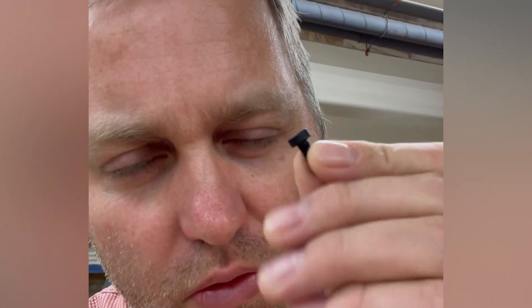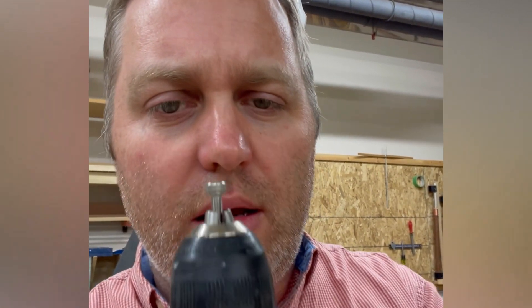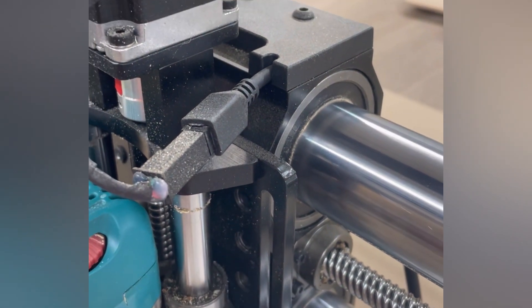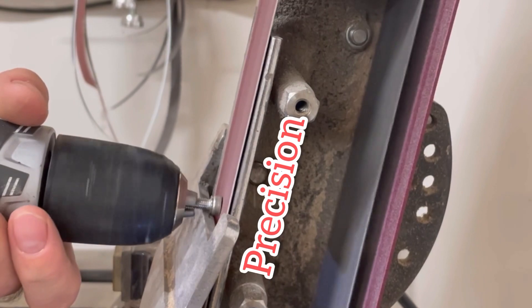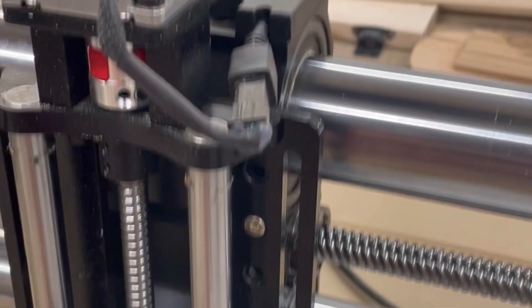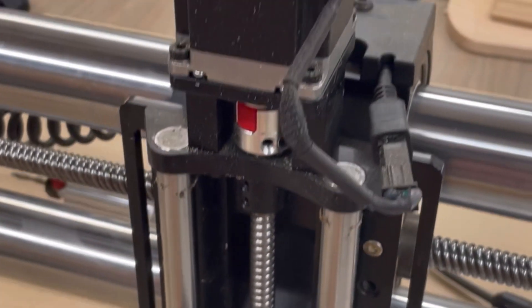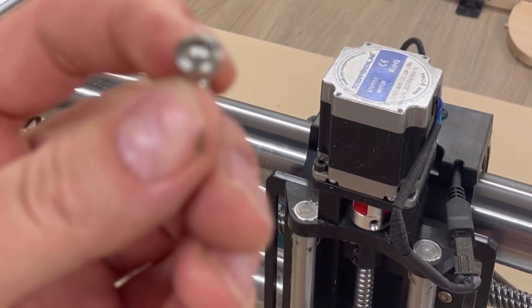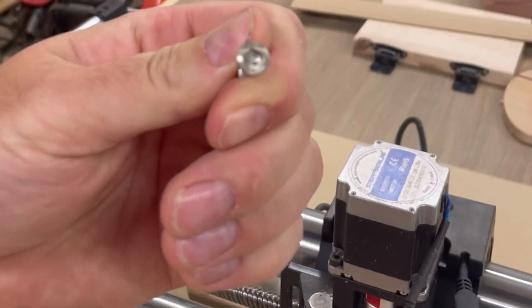One of the problems is these screws — they're a low-profile head and not super easy to come by. So I had to get regular-head ones and use my belt grinder to grind a bit off. The reason you need that low profile is there's not enough clearance between that hole and that bracket for a regular head to pass — it just scrapes a tiny bit — so I need to take about half a millimeter off. These stainless steel ones have the slight advantage of being harder than the ones in there, so they should be less easy to strip. Also, they're the same size, so instead of needing two wrenches you only need one — something Onefinity should probably consider to prevent incompetent people like me from wrecking their machines.